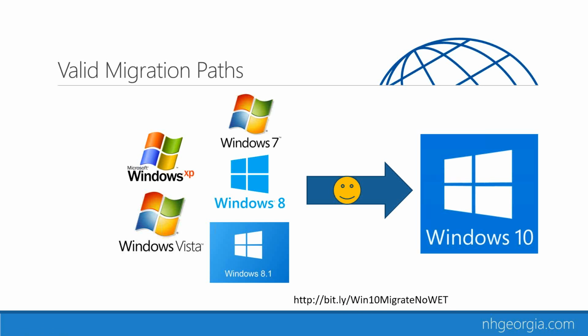For those of you who are familiar with migration prior to Windows 10, in the Windows 7, Windows Vista, Windows XP days, there was a tool called the Windows Easy Transfer tool that allowed you to accomplish migrations. It was real easy. As a matter of fact, they sold it in a retail package with a USB cable that had USB-A on one side and USB-A on the other. You would plug it into computer A, you would plug it into computer B, it had a little node in the middle that did kind of a little crossover work.